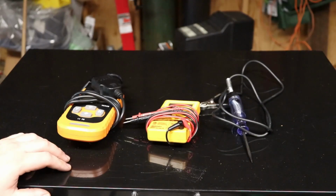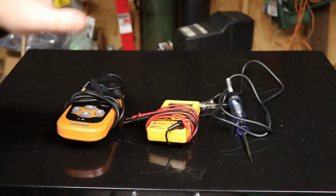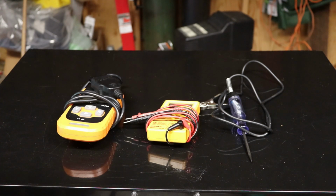You can find your grounds, you can find your powers. Once again, I'm thinking about making a series of showing you how to use these tools for people that are just getting into it. That way, because you should never feel ashamed for any tools you get, and you gotta learn to use them. We all have to learn how to use them. So take pride in it and be happy about it.